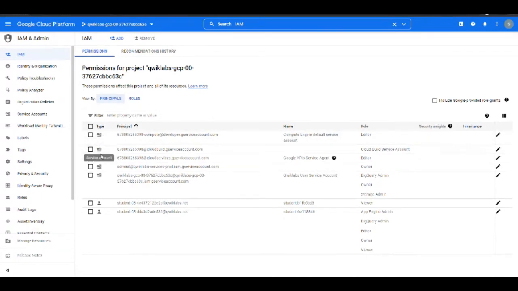Think of these service accounts as special purpose keys. Okay, so any of these different principals that have a service account, they're used for a certain reason. Now here they gave a name for some of them to make it easy. It's an optional thing.